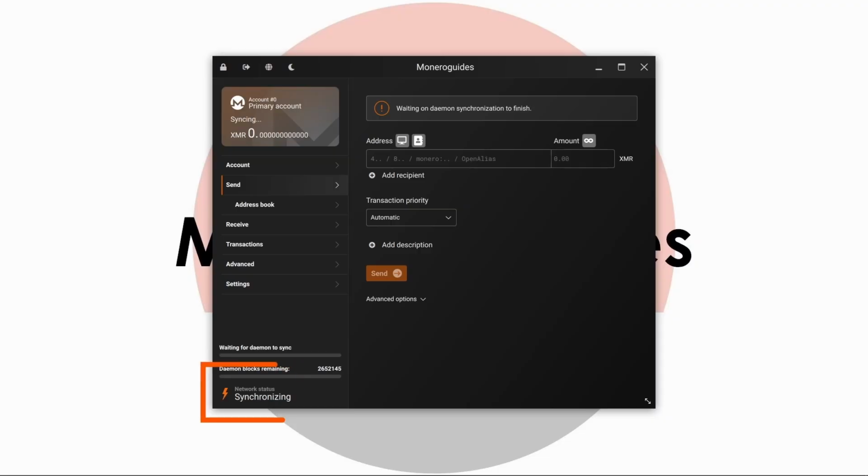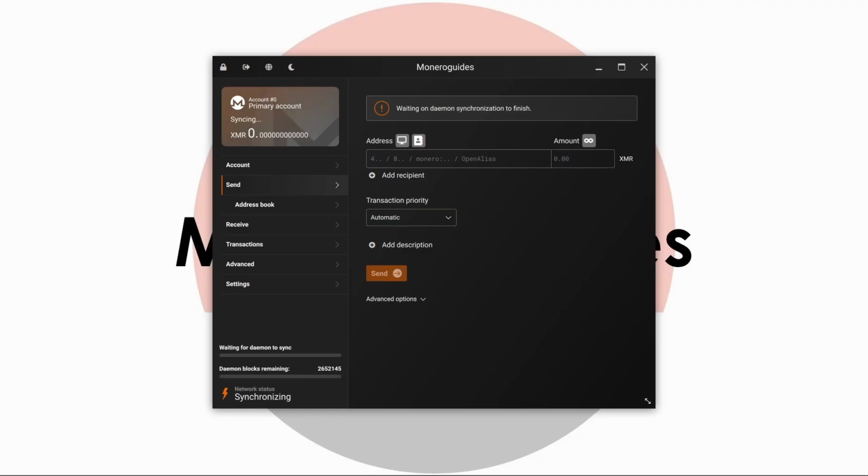In the bottom left-hand corner of the landing page, you'll notice that the current network status is labeled synchronizing. Be prepared to wait a significant amount of time for this process to complete. It can take anywhere from 12 hours to a week. The time it takes to complete will depend on your blockchain choices, your hardware, and your internet speed. Writing the blockchain to an SSD will guarantee the best performance.